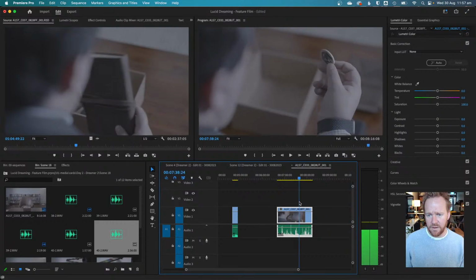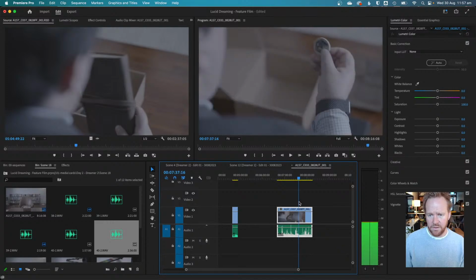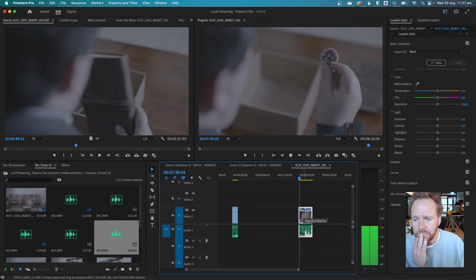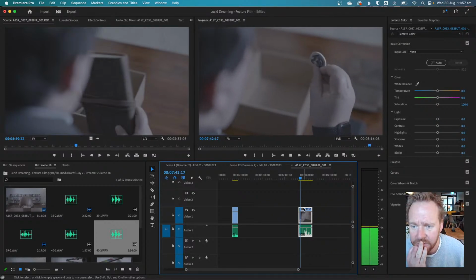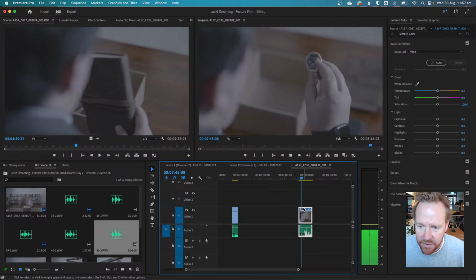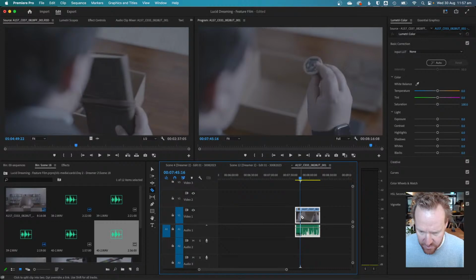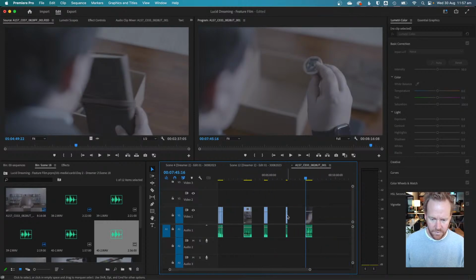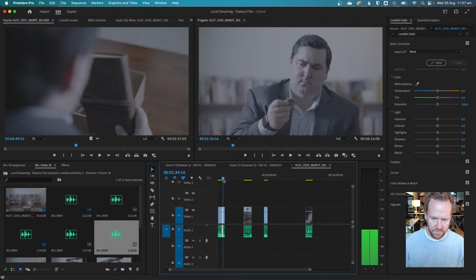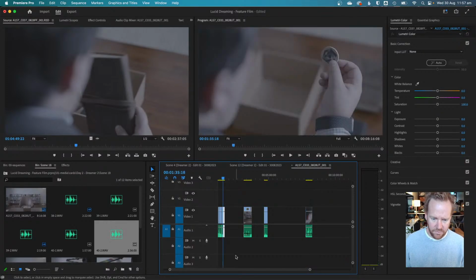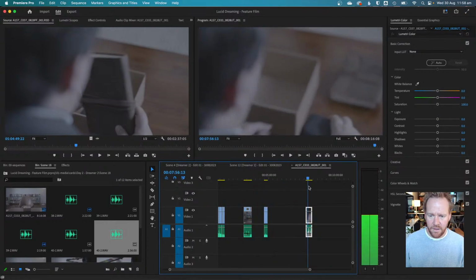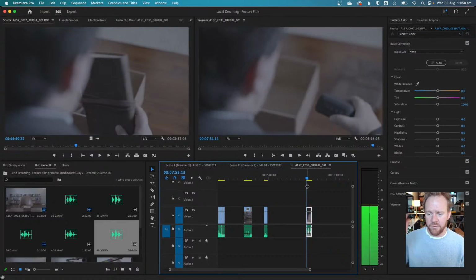So let's maybe cut on the turn. Great, that's looking good. Lots of turning there. Plenty of stuff we can use. So I'm just going to grab that and bring this here. Just save the project for now. And let's go back to the audio player. Let's see what this looks like, audio player.